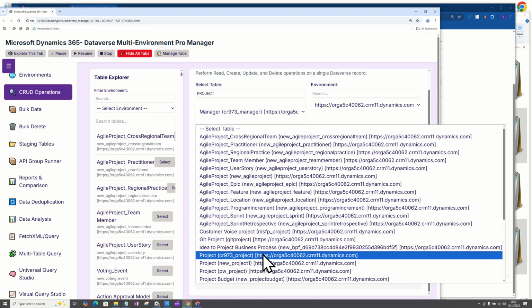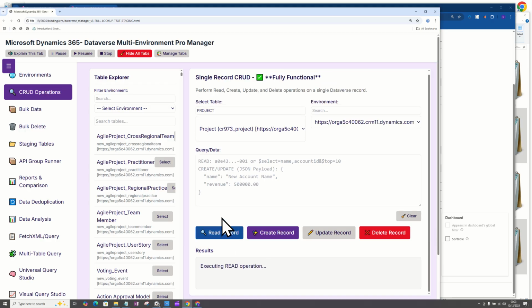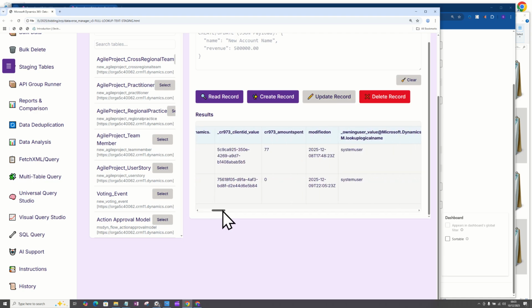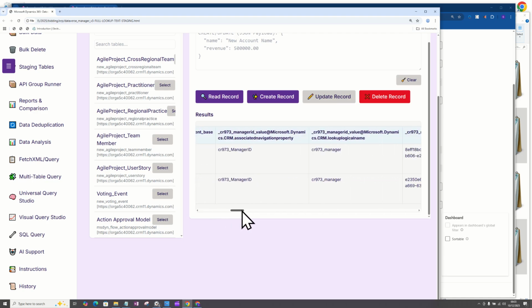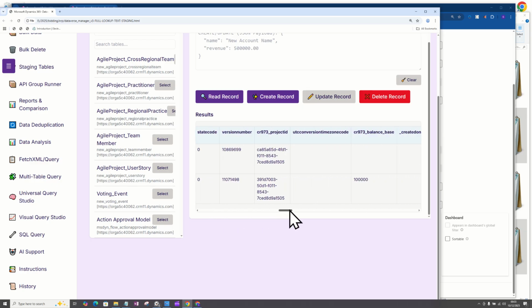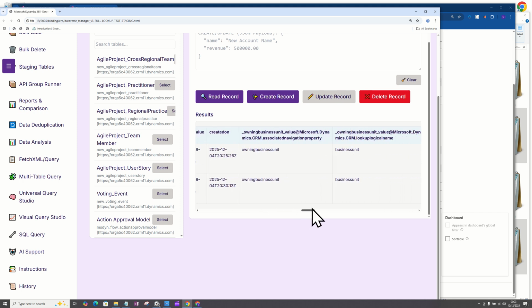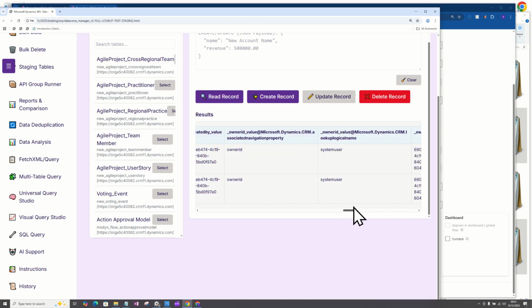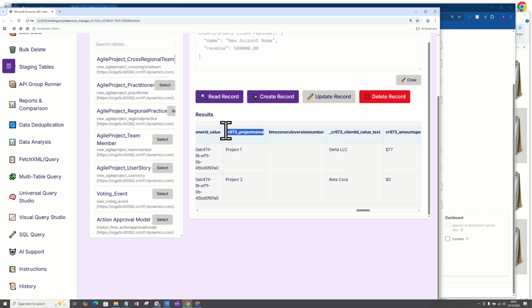I'm going to select this one, you remember, read. I'm going to read it. With this particular tab, you can see all the project names, all the logical names, I mean. I'm going slow and steady. Let's see where I'm looking for the project column. Yeah, all right. Look at the logical name here.